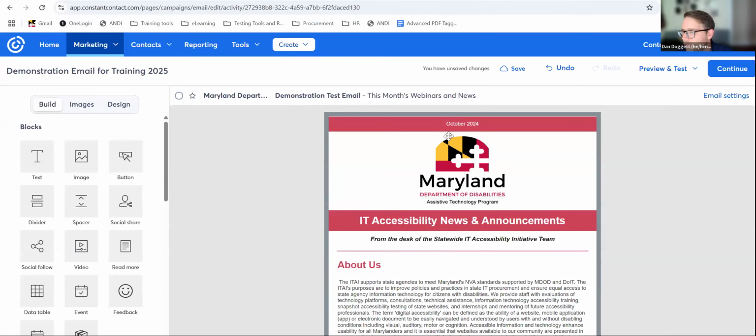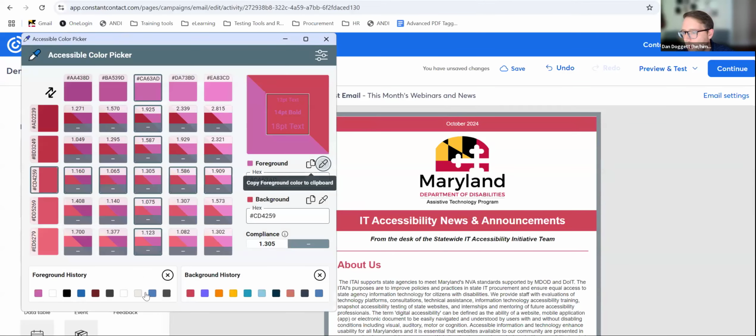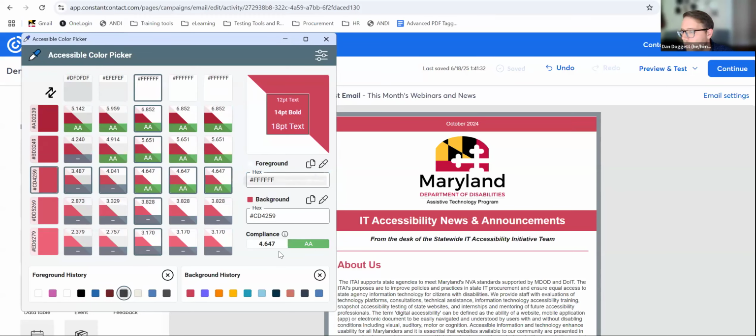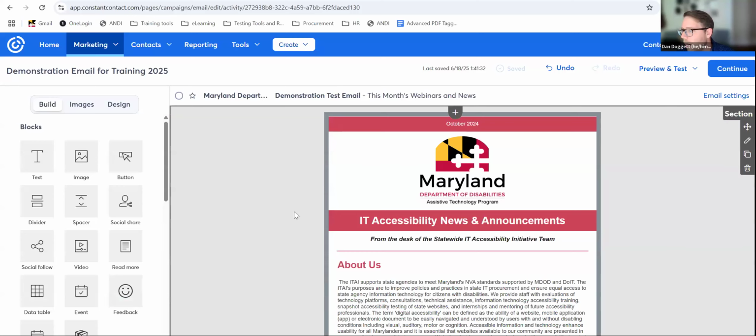No, all right, I'll have to change this manually. So white text on a red with this reddish black background, that's giving us a 4.6 contrast. And also, for those of you who know about WCAG, that's meeting AAA compliance or AA compliance. So that's what we're looking for. Great. All right, moving on.